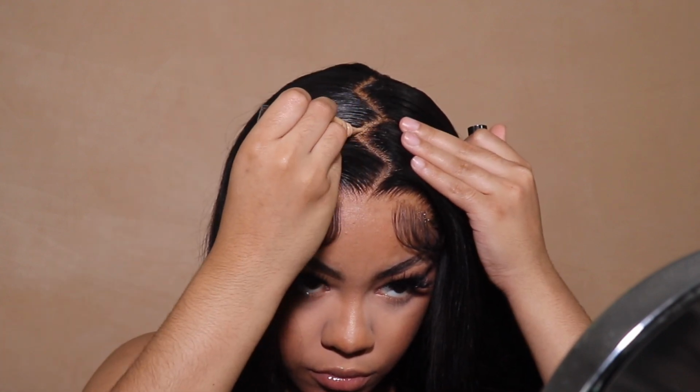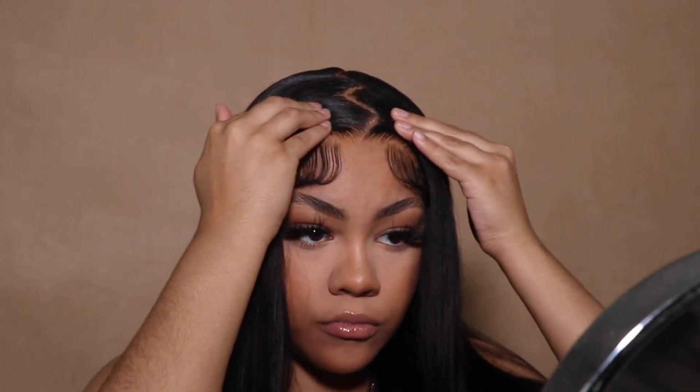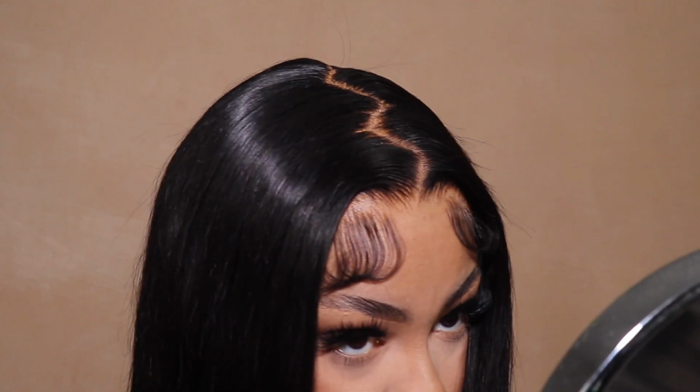And, you know, my forehead not that small. So, there we go. And, you know, I'm still touching it up. Rub that concealer out a little bit. It was a little too much. Buff it out. And then that's what the parting space looking like.